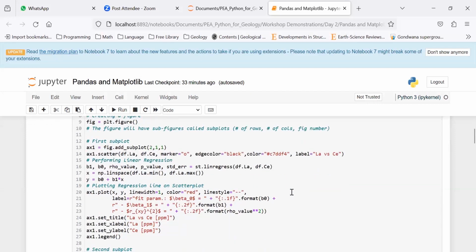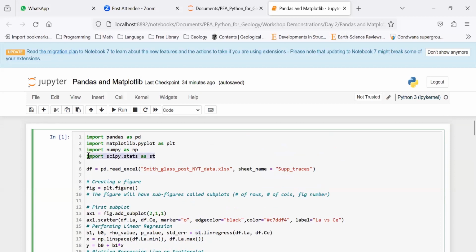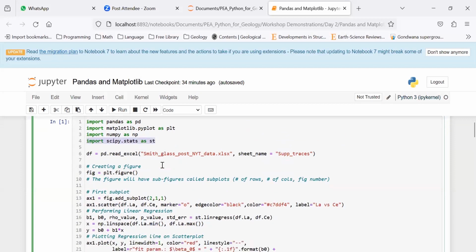So I'll quickly show you how we do these kinds of things. I'll spend a little bit of time over here because that's the key part that I think we should focus on. Here I show you a function called linregress, which comes from the scipy.stats library.